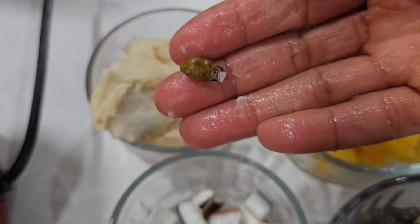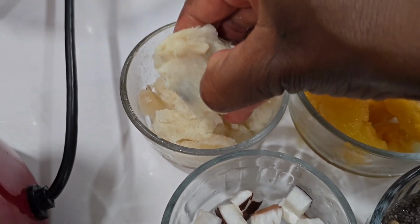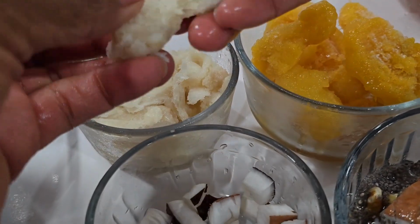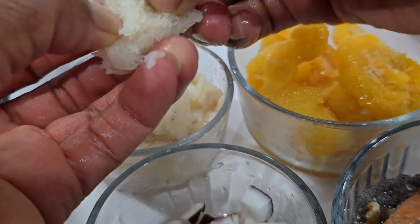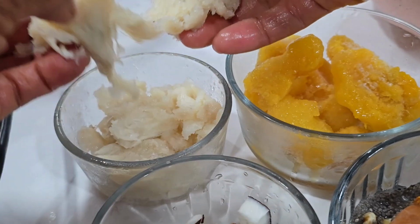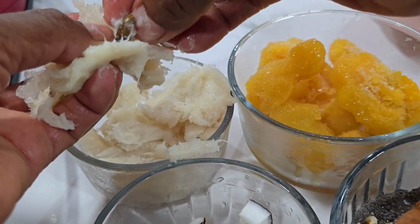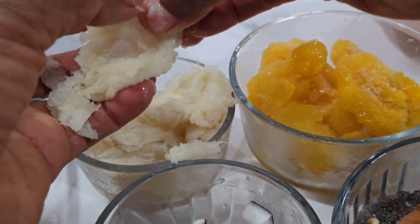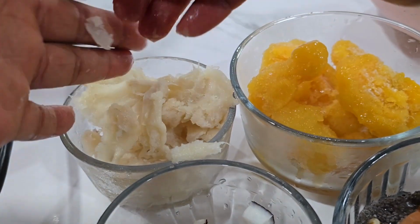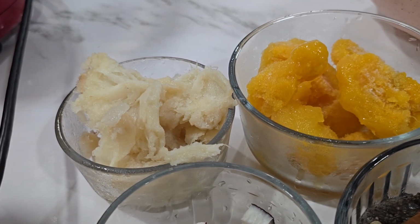So right now I'm de-seeding the soursop. These are the soursop seeds I put in the water. I'm gonna plant them out in my garden. We have to de-seed the soursop because there are seeds in there. If you're using natural soursop like I use, just go in and make sure there are no seeds. I de-seed it, get the seeds out, and it's pretty simple. These seeds, I plant a lot of them and they grow. I have a lot of seedlings in my garden.